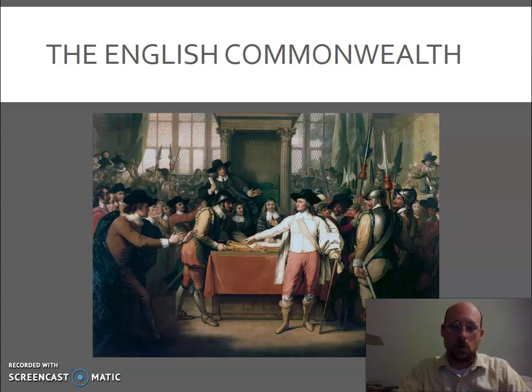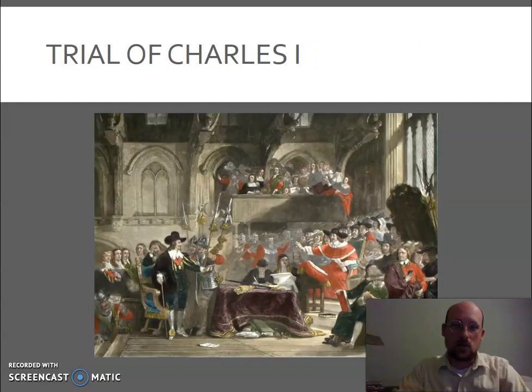He then declared a new Parliament, which is often called the Rump Parliament, and which was really just people that he specifically selected because they supported him. So quickly you see the English Commonwealth, which was supposed to be a republic, turn more towards a military dictatorship under Cromwell. One of the most important acts was the trial of Charles I.